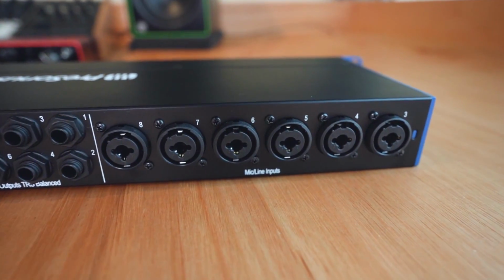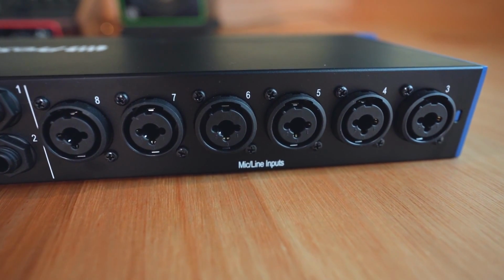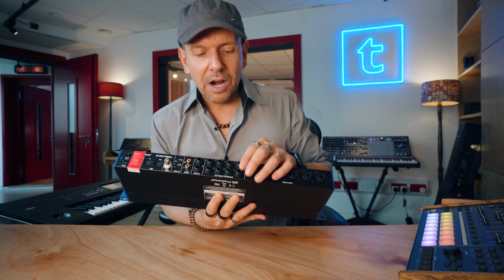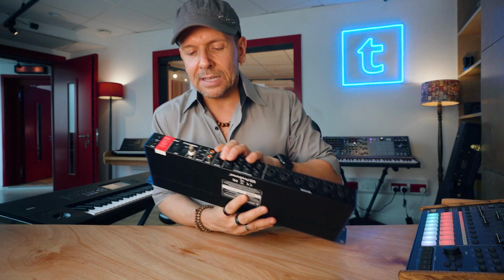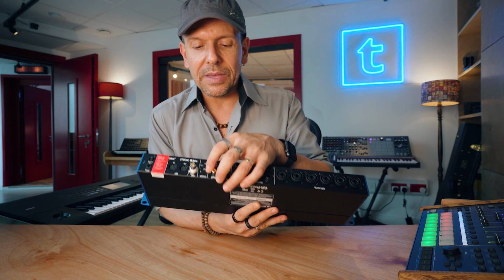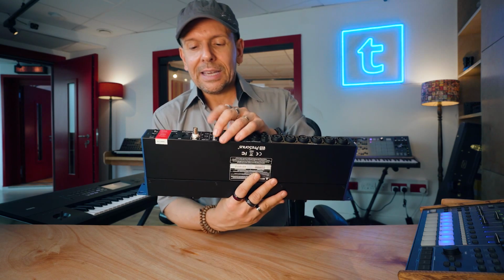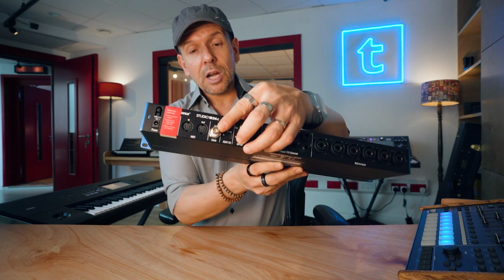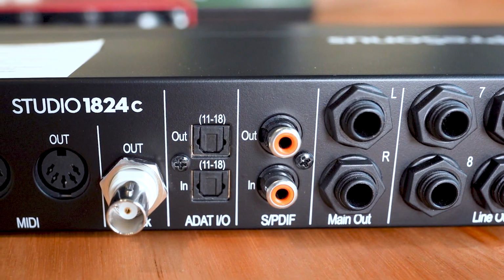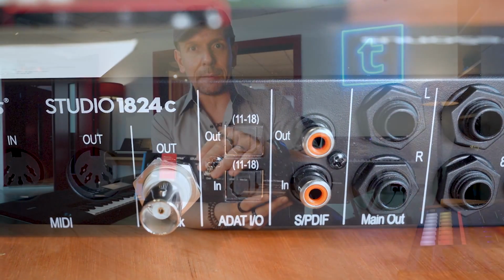These are all XLR balanced inputs, and you can use high quality microphones, high quality lines. This is a bit more substantial. These are your outputs, and it even has digital outputs and inputs. This is SPDIF, this is optical, and you can pass many channels through this. It even has word clock, which is used in more advanced situations where you have multiple digital systems and you want to make sure that they're locked to the same clock.